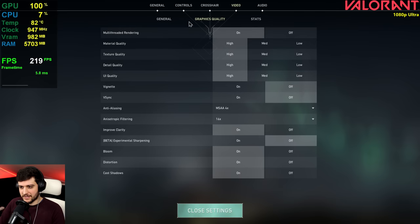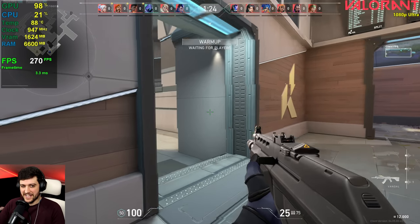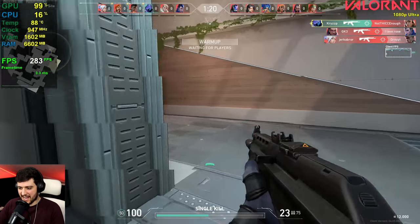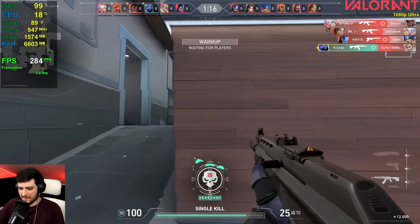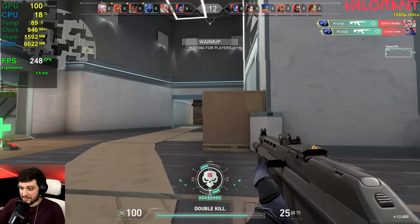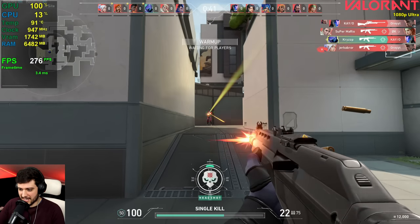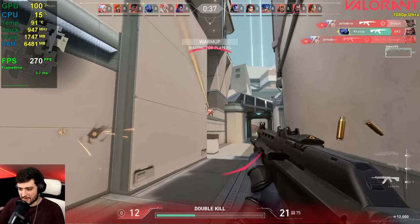Valorant is next. Super easy to run, so we're playing on high settings with 4x MSAA and 1080p. Oh, and will you look at that? Holy crap. It is a high refresh rate experience for sure, guys. Damn, what an insane amount of FPS. 240Hz monitors with a 9-year-old GPU. Well, you can have that. And the best thing is, this isn't even low settings. It's high with 4x MSAA, guys.